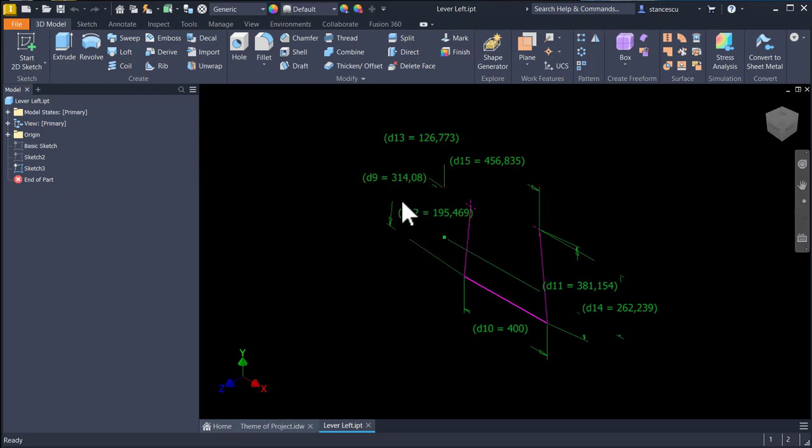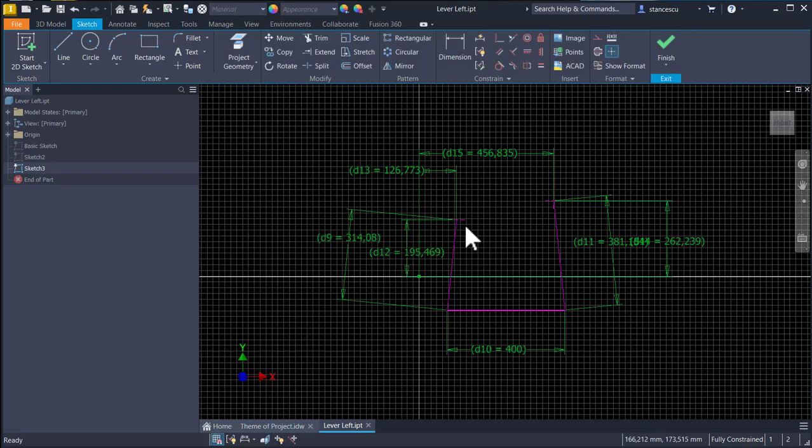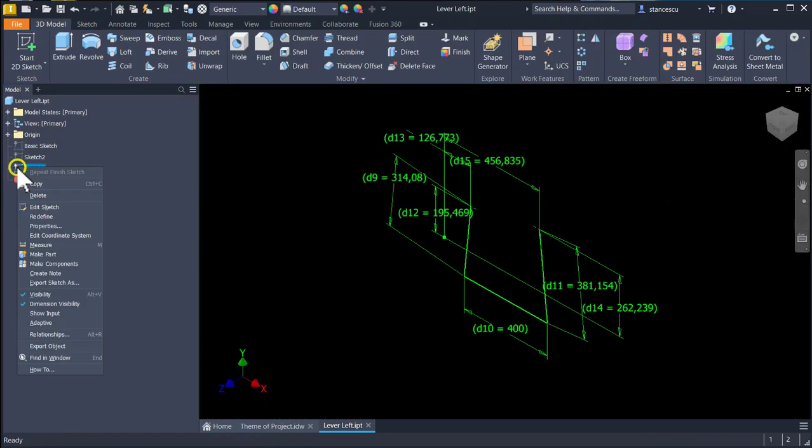Its dimension is placed. Let me activate this. This is the left lever with dimension D9. Yes? Good. I hide this.